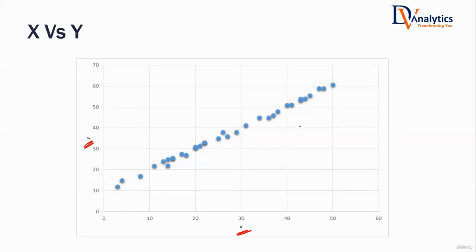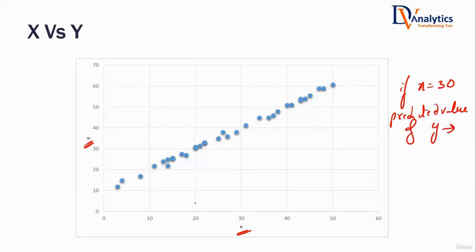If you find the correlation between them, you will get a very high value. Is that fair to say? If I find the correlation between x and y here, I will definitely get a very high value. Now look at this and try to answer this question. If the value of x is 30, look at this graph carefully. If the value of x is 30 here, can you tell me roughly the predicted value of y?